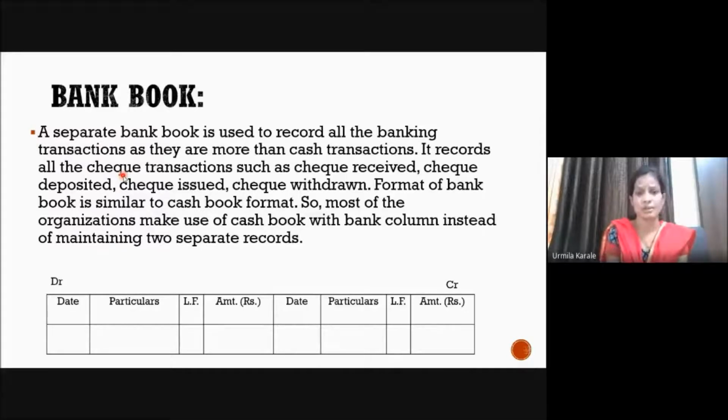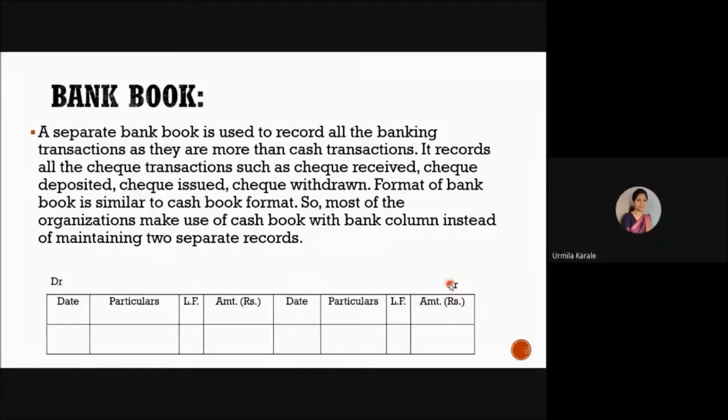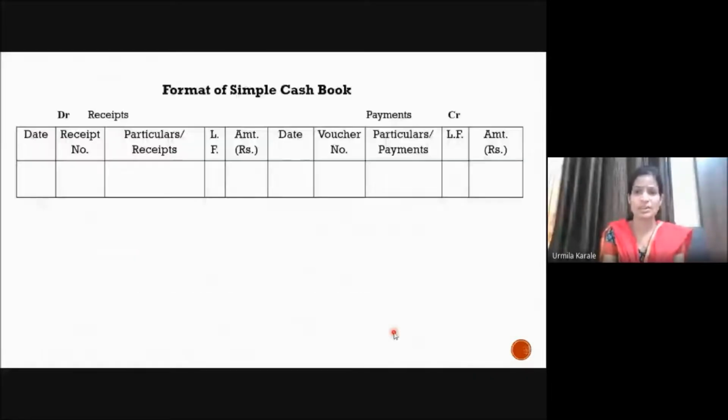So you can see, if you check out this format and the earlier format, they are quite similar. Here date, particulars, and the amount which you receive. Now, since it's a bank book, you can understand bank is a personal account, debit the receiver. So whenever bank receives something, debit effect, and when the bank gives something, when bank makes the payment, then bank is giver, so credit effect. Whenever bank receives, bank is a receiver, debit effect, and whenever bank pays, then credit effect, because bank is giver.